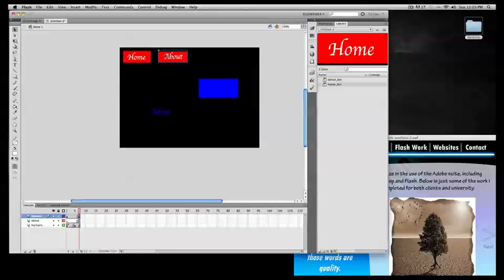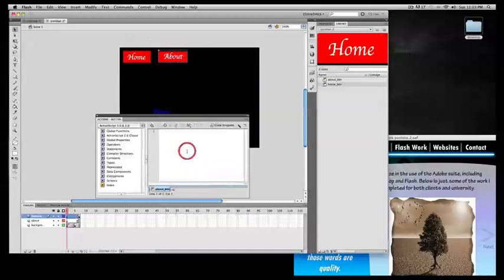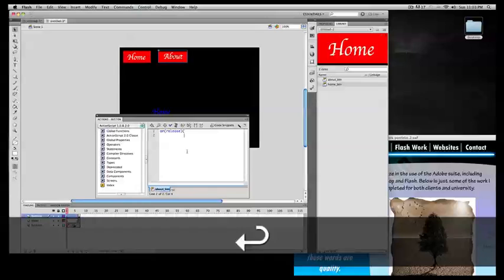For this About button, we want to add in some scripts for it. So we're going to right click, Actions, and again we're going to use the on release, go to, so the parenthesis, go to and stop About.